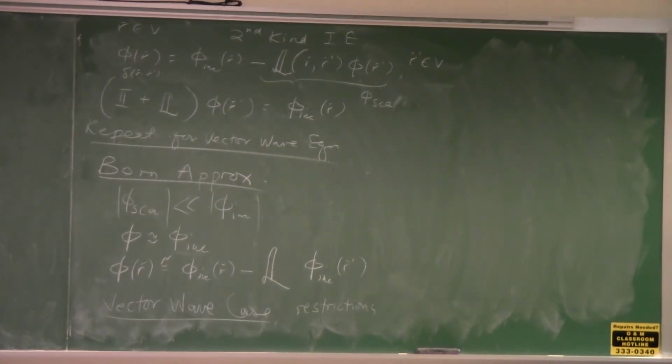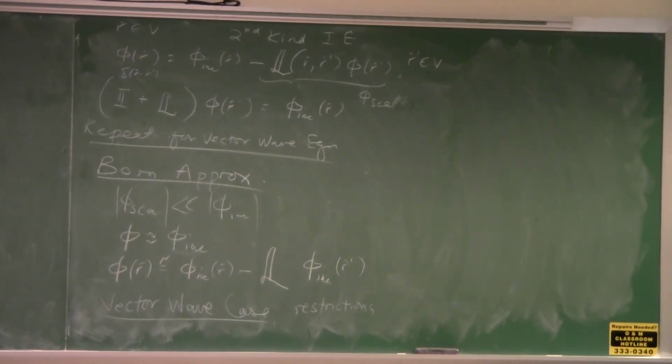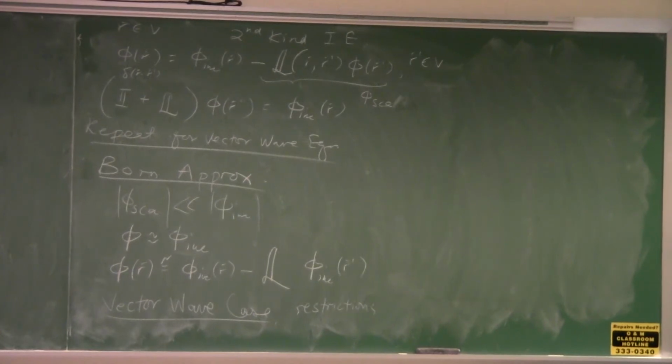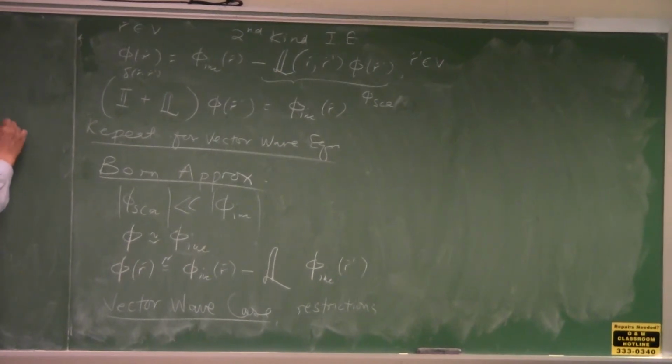We see that in a surface integral equation case, you have phi of r is equal to phi incident of r plus or minus the integral over s prime of n dot gradient of phi1 r prime g1 r prime, minus phi1 r prime n dot gradient of g1 r prime. Okay, you have that thing open.